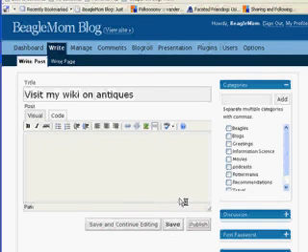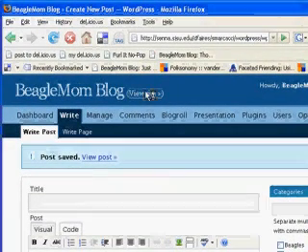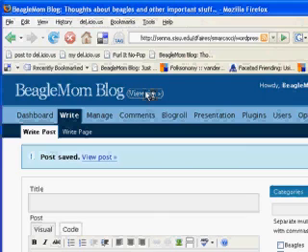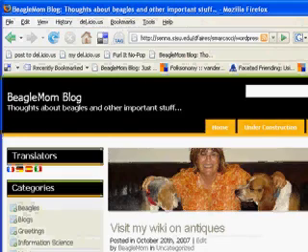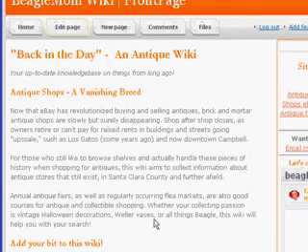And then I'm going to view the site so we can see that new entry, and then I'm going to prove that it actually is a link back to my wiki. So here's the new post. I could have obviously said more, but now if we click on this, we should go back to the wiki. And there it is. So that's 2 different ways that you can use WordPress to publicize your wiki and bring more users to your site.